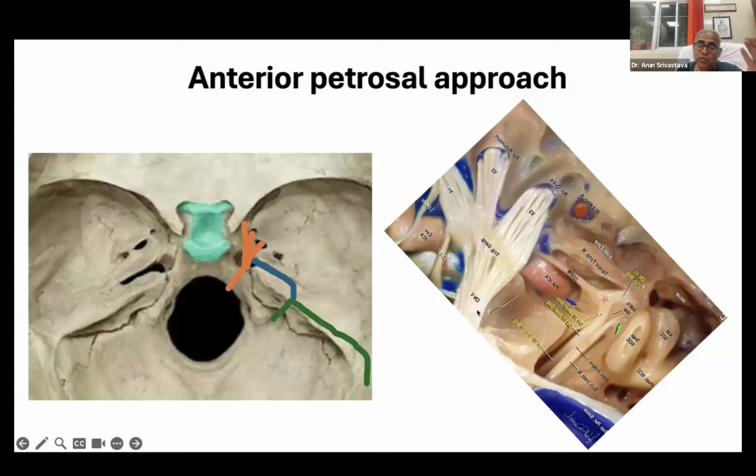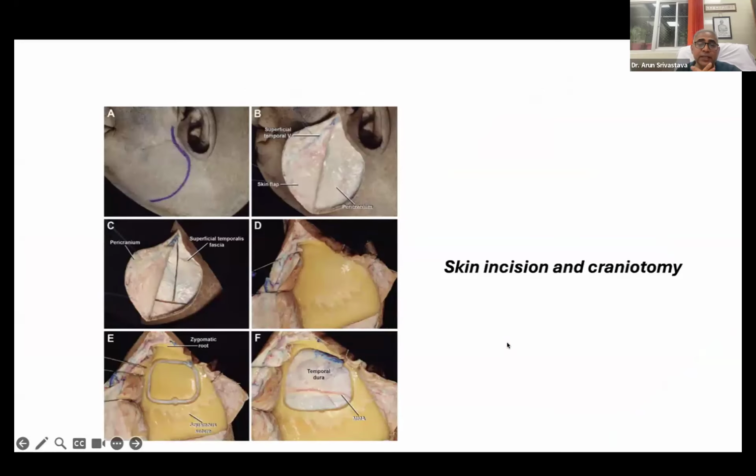Professor Suri in 2005 used to tell me, Arun, actually it is not a Kawase triangle, it's a quadrilateral. And with the blessing of teachers like Dr. Suri and Dr. Suresh Nair and my other great teachers, I understood it is not only a quadrilateral, it's actually a pentagon. It's a structure which you can expose like this to have a very nice exposure of the posterior fossa compartment structures. I'll take you through the cadaveric stepwise dissection to understand how to perform a safe anterior petrosectomy.